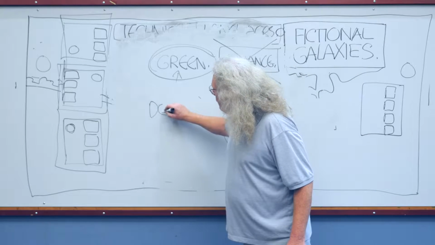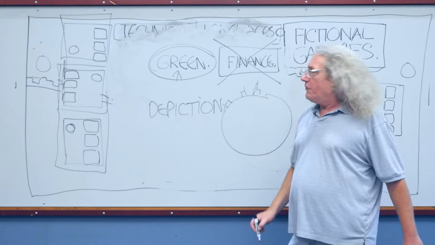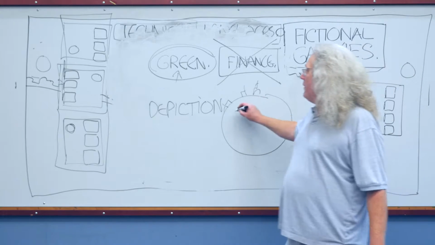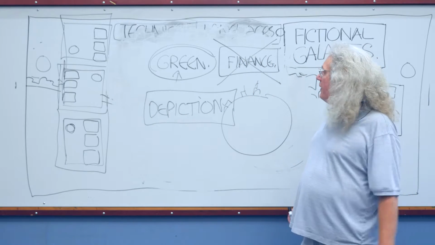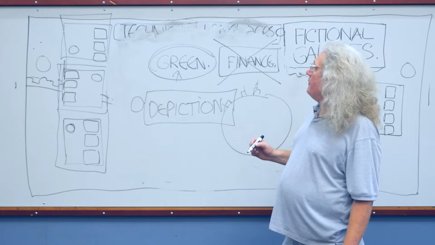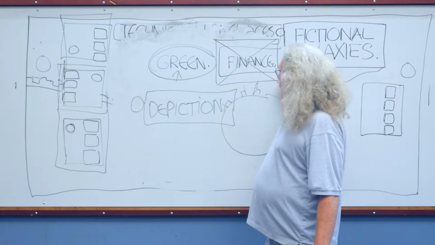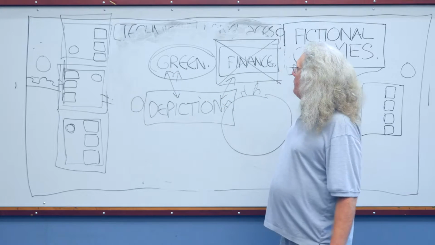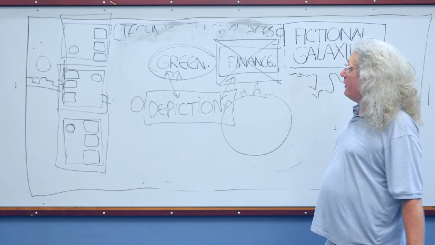In terms of depiction theory, my fundamental feeling about depiction, as I said, is that now doesn't go away. Okay, so since now doesn't go away, everything we do that is a depiction of now is less than now. So a lot of wise people have understood that, Zen, etc., so on and so forth. The depiction goes so far and no further. We might be at the threshold for viable depiction because the further we go down this road of finance and depiction, as opposed to green economy and an understanding of depiction, we become crazier and crazier and crazier and crazier. And that's exactly sort of what's happening to us now.